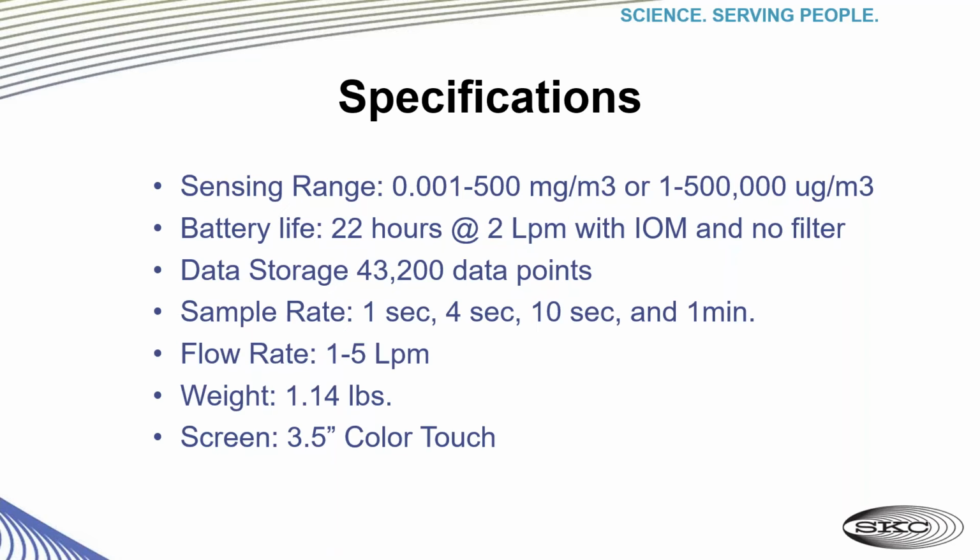The data storage of 43,200 data points. The sampling rate, you can sample at 1, 4, 10, or 60-second increments. The flow rate is 1 to 5 liters per minute. And as I mentioned also, you can have that user adjustable if you want to do some customized sampling. The weight is 1.14 pounds, and the screen is 3.5 inches and is a color touch display.